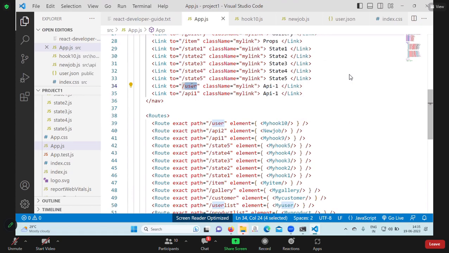Those links will remain hook 10. All we have to change to user. The link we have added as hook 10, we need to change to user. And the child links to the component and links. First add the user, no?